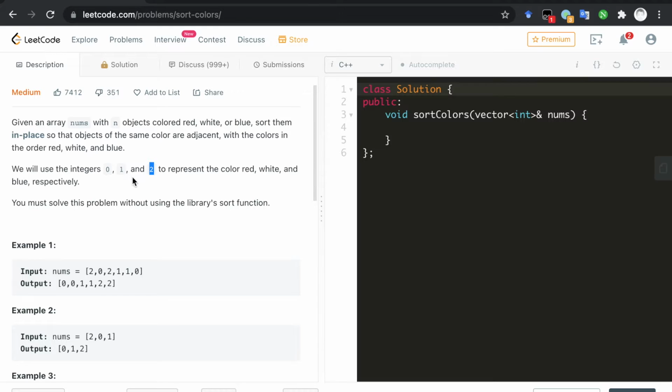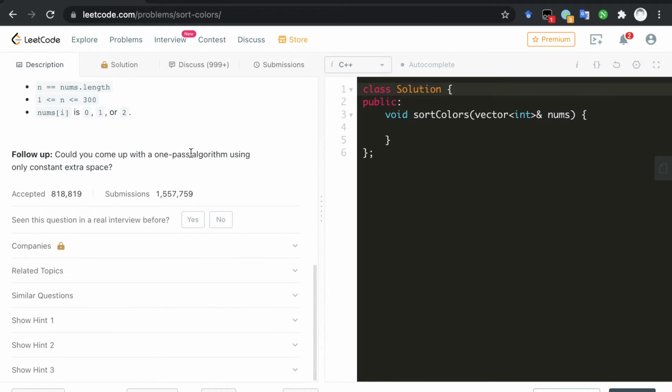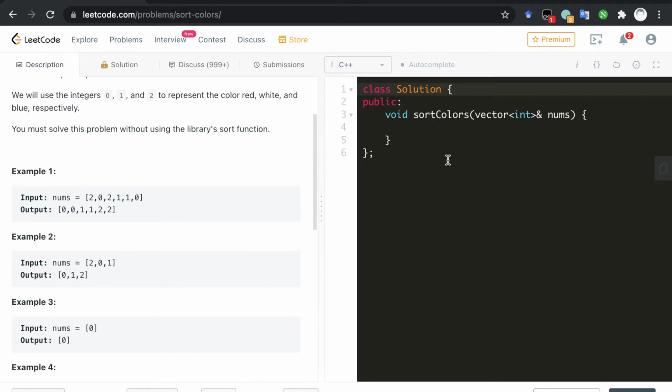If it's two, we need to swap with the index of two. Yes, I think this is the solution. Just one pass with three pointers and constant extra space, just three variables.